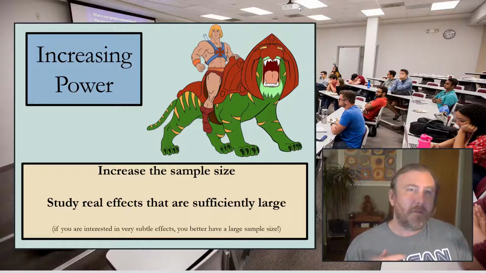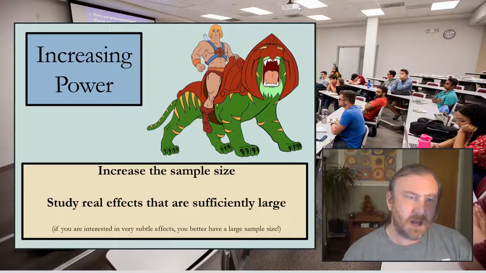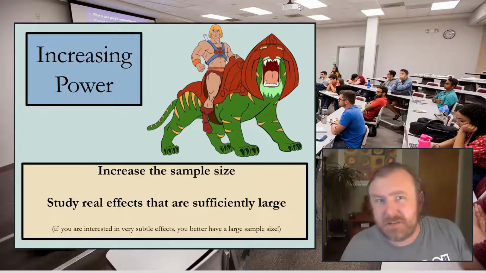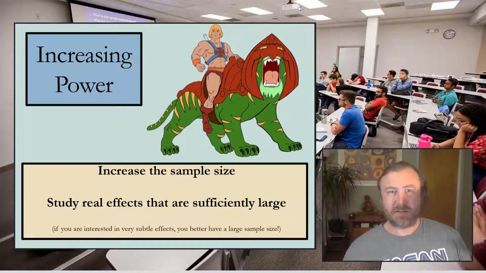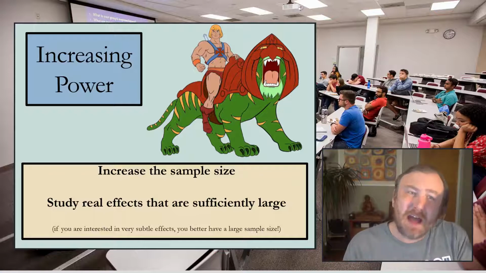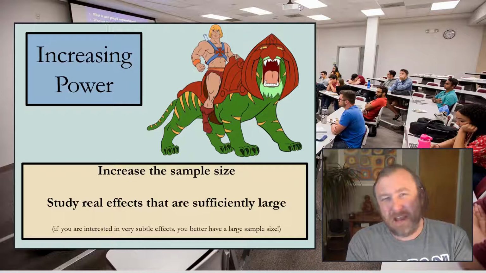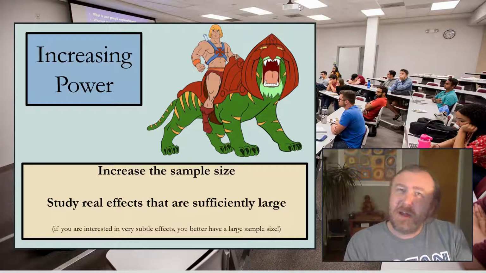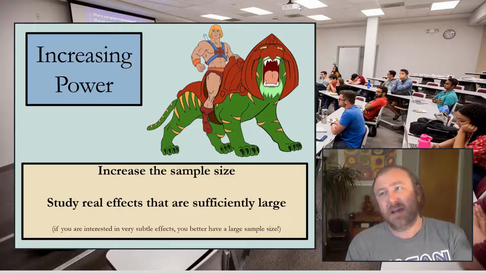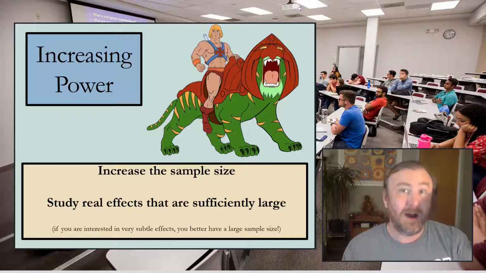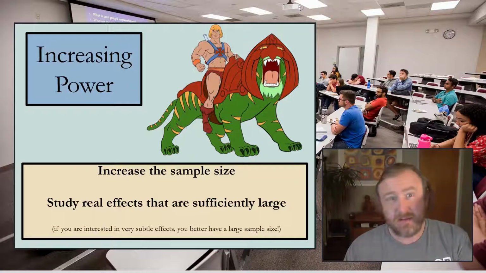But if you wanted to study something more subtle, right? Like, I don't know, how haunted houses maybe increase people's desire for candy, right? That's probably not, in reality, going to be a strong effect. The haunted house is probably going to have a weaker effect on desire for candy than it is on fear or heart rate, right? So you want to study effects that are sufficiently large, right? Because now it doesn't mean that you can't study subtle effects. It's just that you need a much more powerful microscope. And that means you need a lot of people. And that can be prohibitive in some cases.